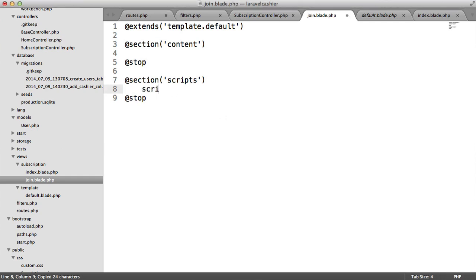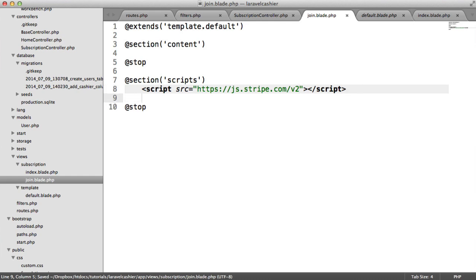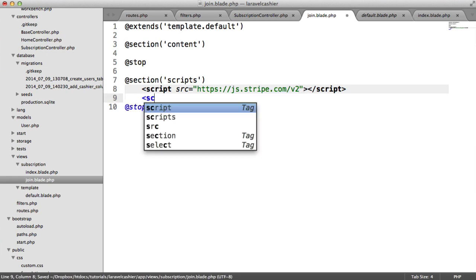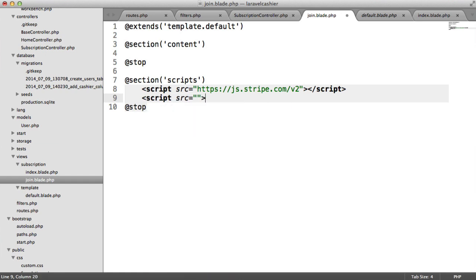So let's add some script tags just in here. And that is the URL. You can find that on their website, but it's basically just an HTTPS link to js.stripe.com/v2.